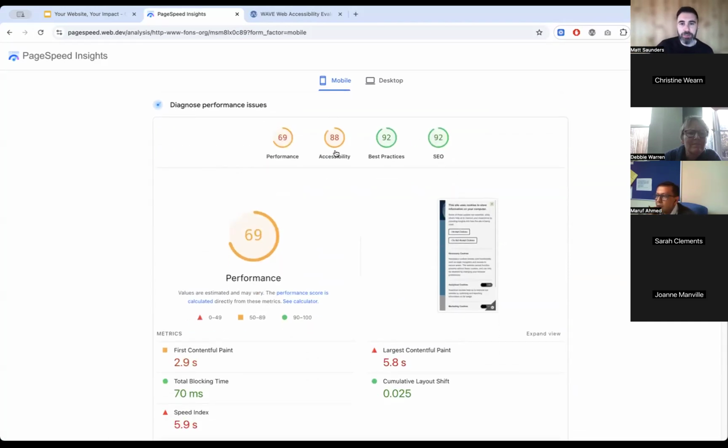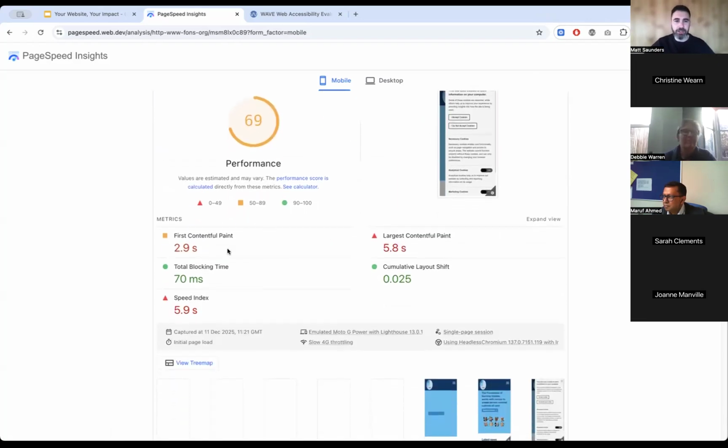So I've put the web address in here, and what this is telling us. Now we can forget about the accessibility, best practices and SEO because that's kind of by the by. What we're most interested in at this point is your performance, i.e., how quickly the page loads. Now, 69 out of 100, Debbie, isn't too bad. We've seen a lot worse. However, it's still in that middle range, and it's in the middle of the middle range. So ideally you want to get it to plus 90.